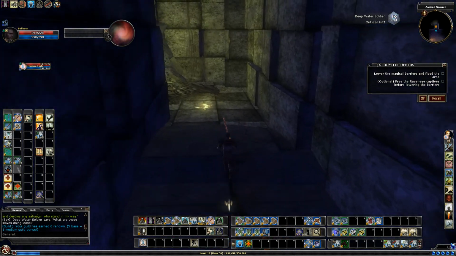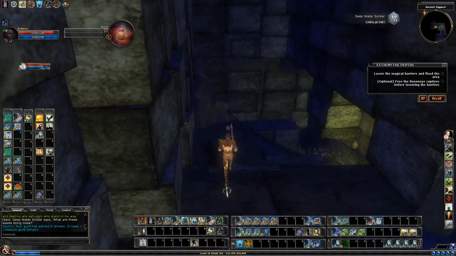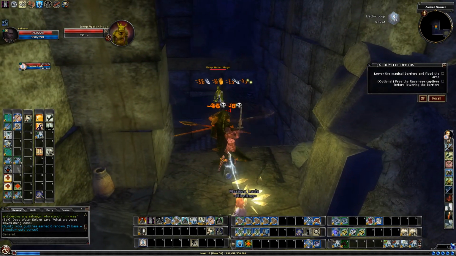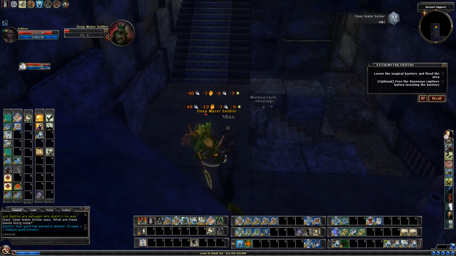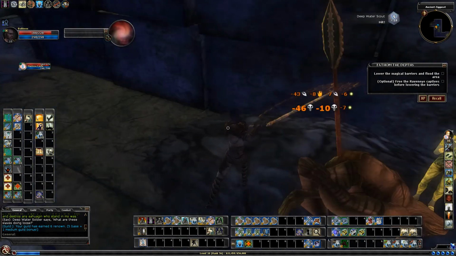Yeah, I'm not too worried about normal, but I'm just going to stick on my shield because these guys do cast. There are some enemies that will cast magic missile in here. And on Reaper difficulty, that magic missile.